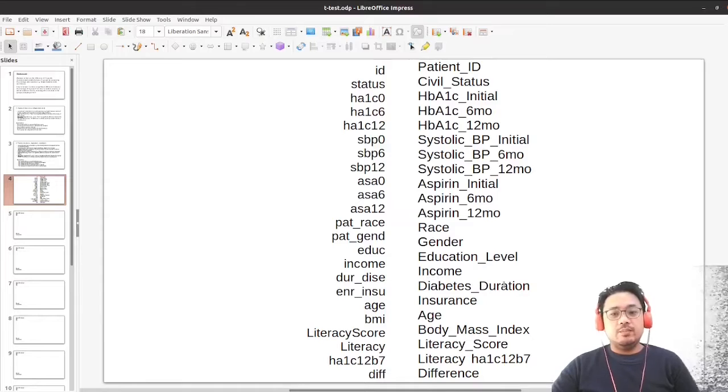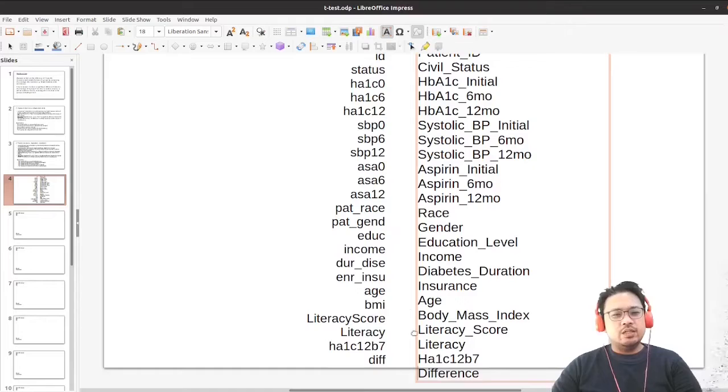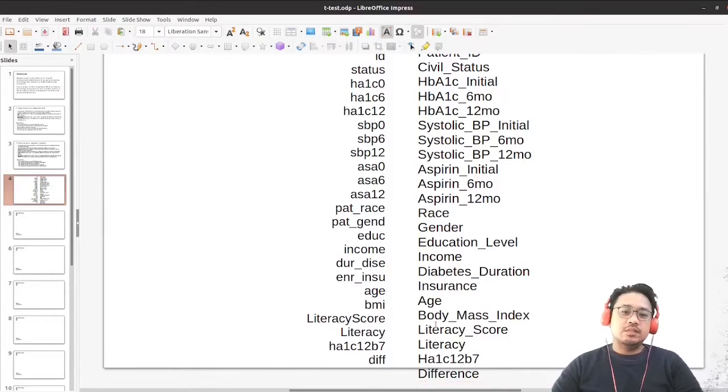ENR INSU, I'm not sure, but I just changed it to insurance. Age is age. For BMI, I just expanded it to body mass index. So body mass index is the proportion of height to weight. Literacy score, I'm not sure what they mean by this. They might have tests for an IQ score, maybe.